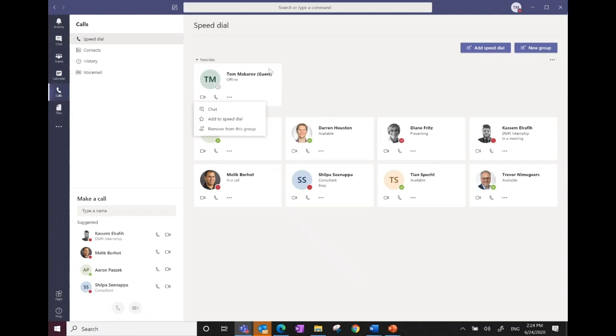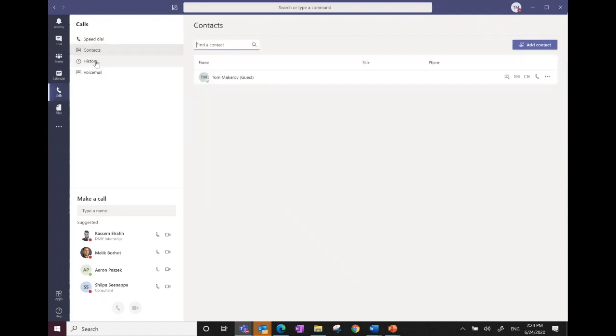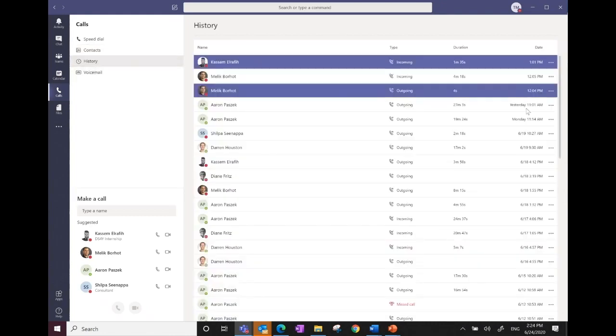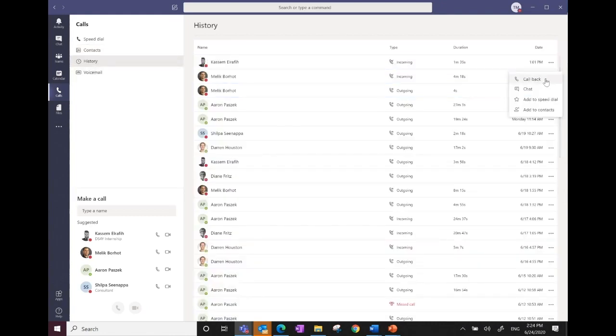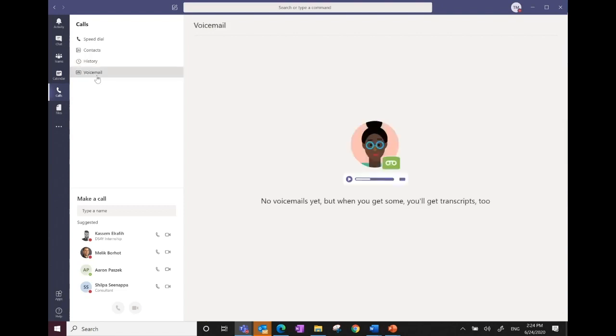And similarly to everywhere else in Teams, if you want to start a chat from the screen, even though it's the call screen, you can do that as well. This lists your contacts, and this lists your history of the calls made and the durations. You can request callbacks. If you had any voicemails left for you, assuming you have this set up, because not everybody does, this is where you can see a history of those voicemails. Pretty typical, very similar to Skype. Teams obviously was built, at least in part, on the Skype for Business platform, so some features would be very familiar for customers that have used Skype in the past.